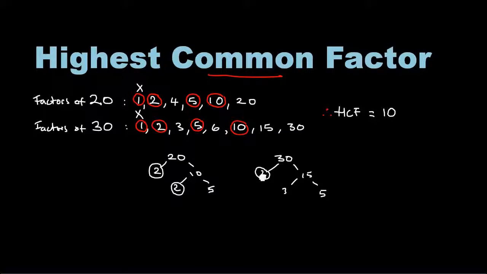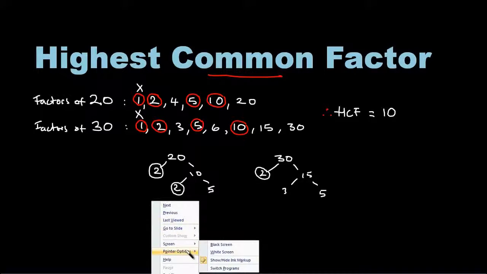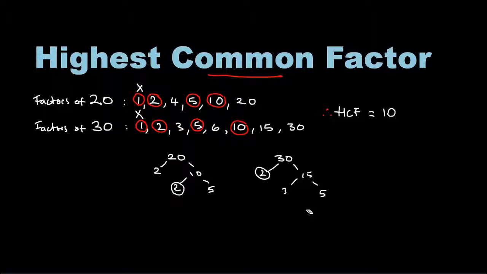and in that case we only have 1 2 that's common, so 2 is common just once, and that's why we only ring one of these like this, and the other common factor is 5, so let's just ring our 5 here. And so now we've got 2 times 5, 2 times 5, therefore HCF equals 10. The highest common factor is 10. So we're not doing anything different here really, it's just a different way to get at the same result. And you can see all the numbers that we got by listing them out are also achieved by this method.